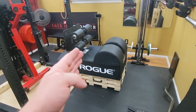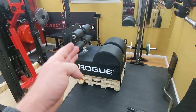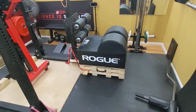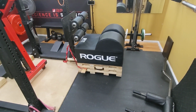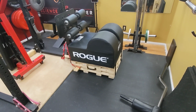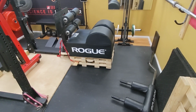ultimately it's not able to keep the pad and the rollers at a uniform position. The box wants to walk and move, and then mid-set it's kind of garbage. I knew that going in, and I was hoping I would be able to come up with a solution to that. And after a very long time, I finally have.